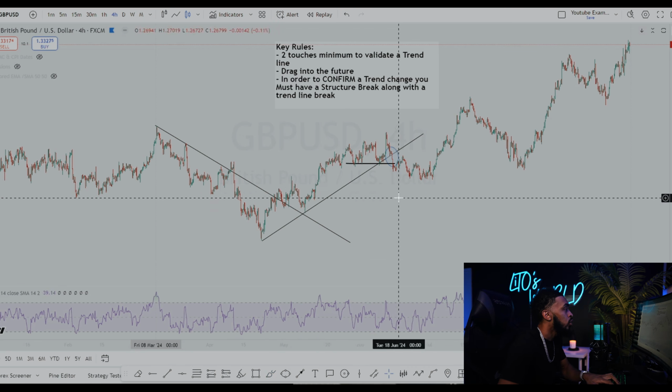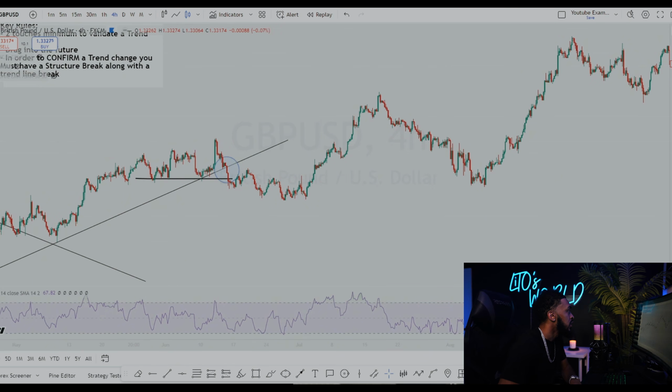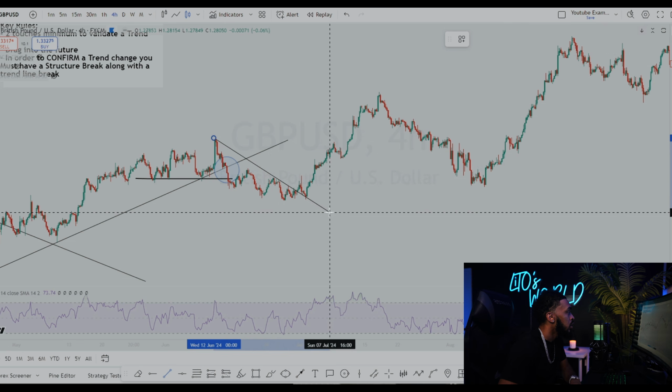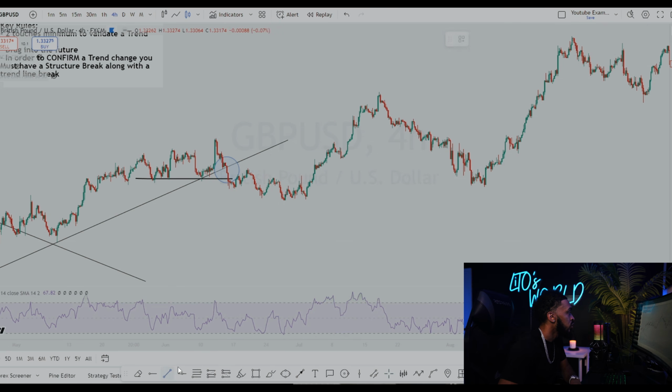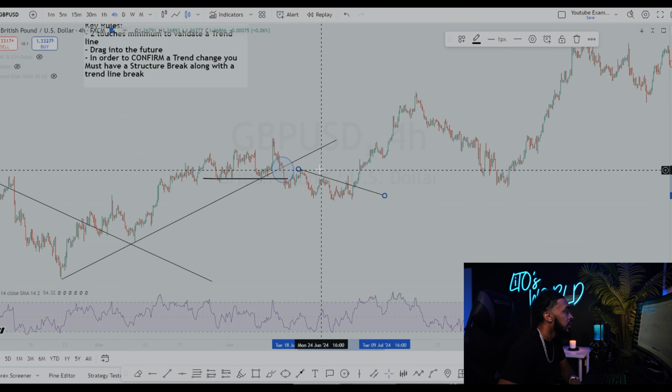We had an overall downtrend structure forming. I can zoom in just to get a little bit closer. We can see that this formed a new overall downtrend. Of course I could draw this trend line from here to here, but I like the story of this trend line from here to here a lot better. So this was a temporary downtrend.